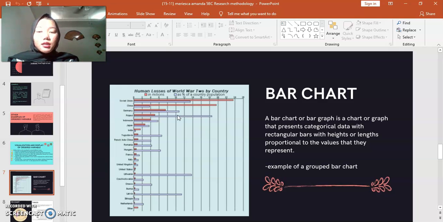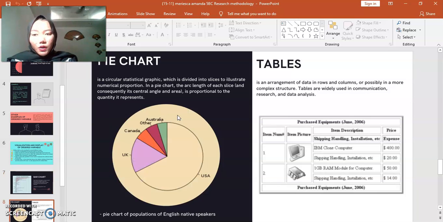Categorical data is a grouping of data into discrete groups such as month of the year, age group, shoe sizes, and animals. These categories are usually qualitative. In a column of a bar chart, the categories appear along the horizontal axis. The height of the bar corresponds to the value of each category. The next one is pie chart.